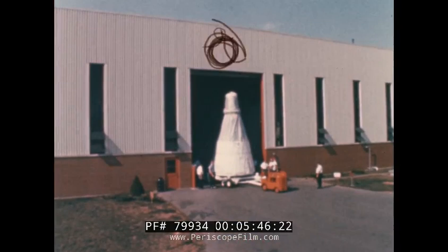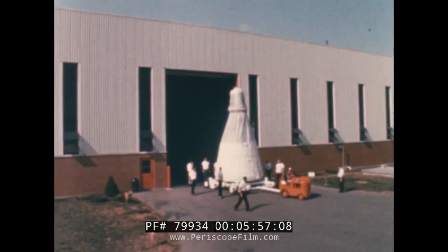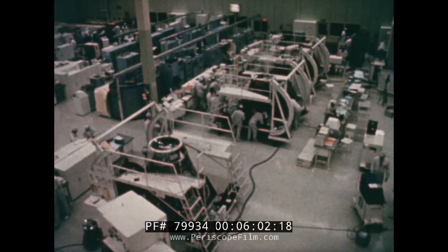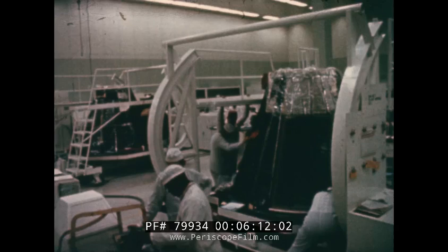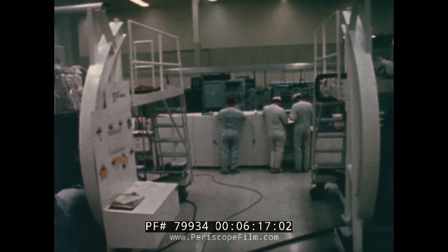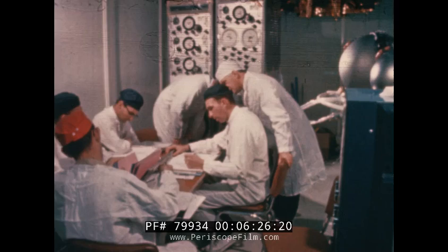The following scenes of the McDonnell plant document the test history of the Gemini 3 spacecraft. Procedures on other spacecraft vary in the depth of testing. Since number 3 was the spacecraft for the first two-man mission, many subsystems tests were performed before assembly of sections into modules, then confirmed in testing of the modules. Such tests in subsequent spacecraft are performed only after the subsystems are installed in the modules. But each test program follows the building block pattern as units progress from modular tests through combined and integrated tests of the complete spacecraft.